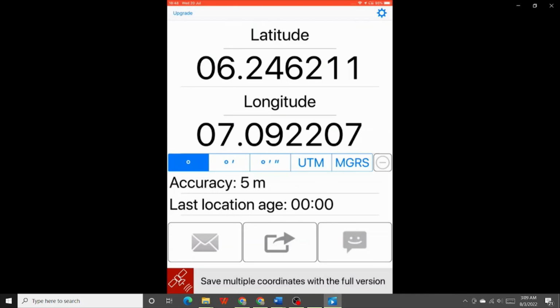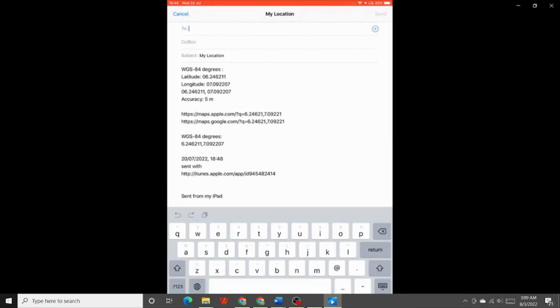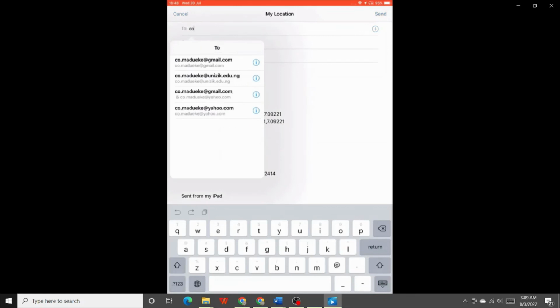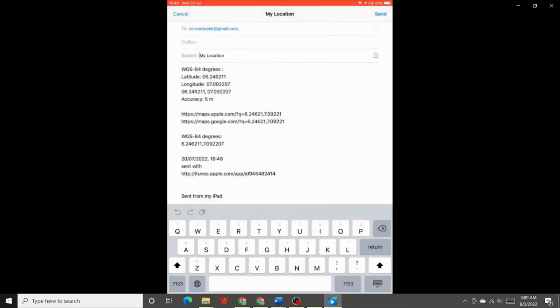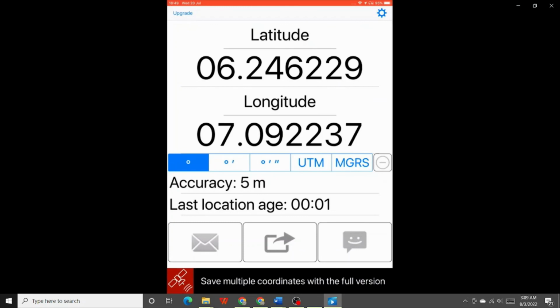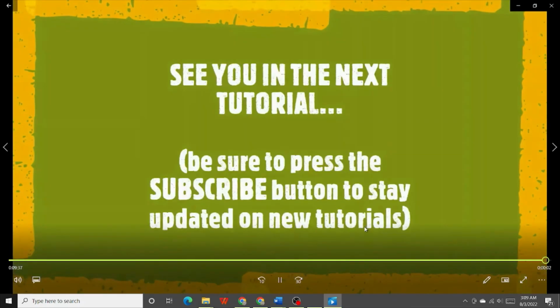Of course, also bear in mind that the accuracy just talks about any point at which you're standing. If it's 5 meter accuracy, it means the point that is recorded is not exactly where you're standing. It might be any point within a 5 meter circumference. So within that circle, the accuracy is within 5 meters. It might be the point where you're standing, or any other point, but within 5 meters around you, not beyond. So that's the idea behind this 5 meter accuracy. So I think we'll stop here for now. Thank you.